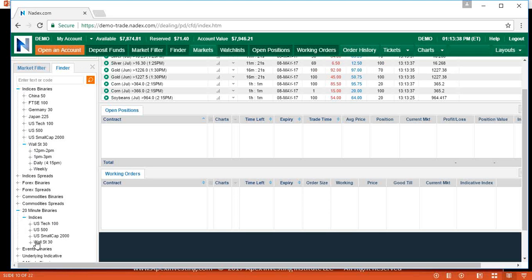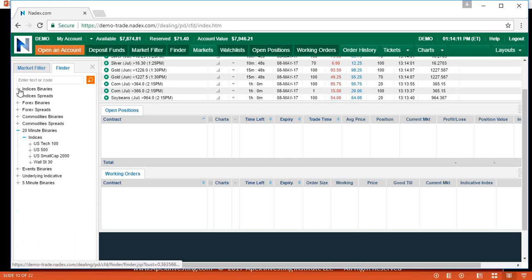So right now, it's 1:12 p.m. Eastern time. I've got binaries that expire in 8 minutes, and after that I'll have another one that expires at 1:40. I've got binaries that expire in 48 minutes, in an hour and 48 minutes, end of day and end of the week. I've got all kinds of options here, whether I've got a short-term strategy or a longer-term strategy. So there's a ton of great options there with Nadex.